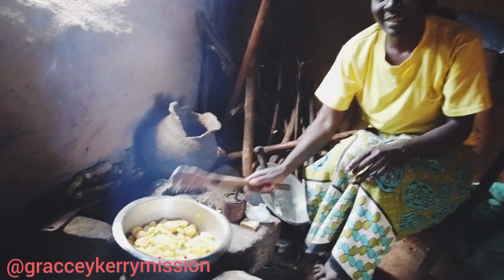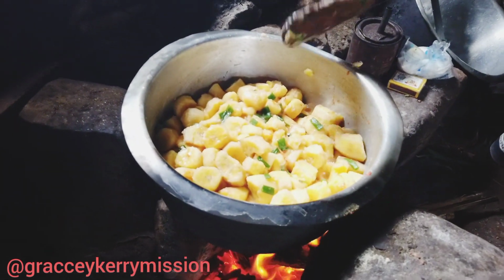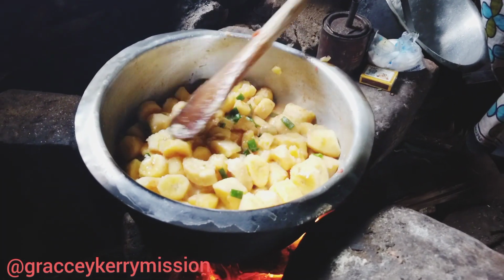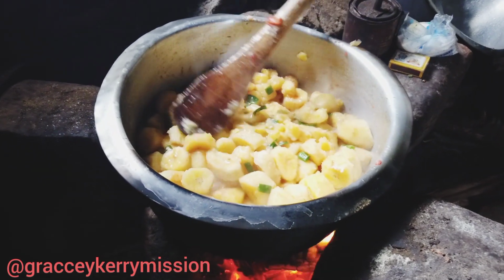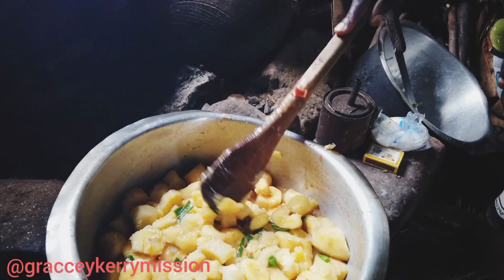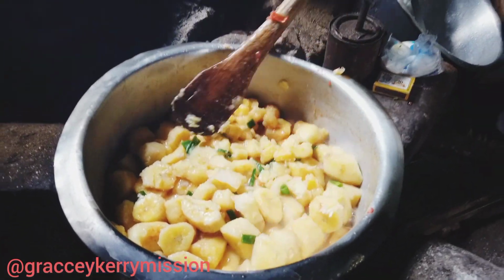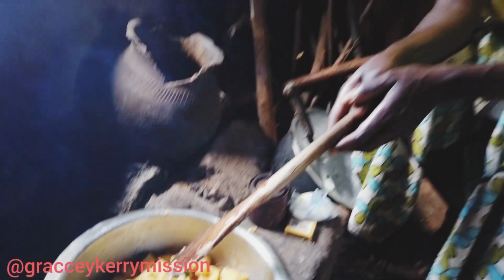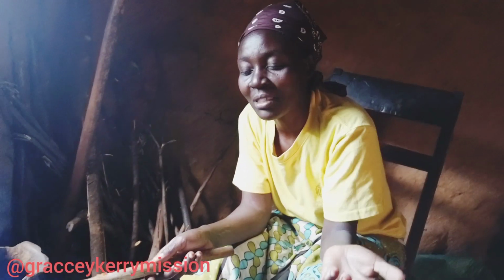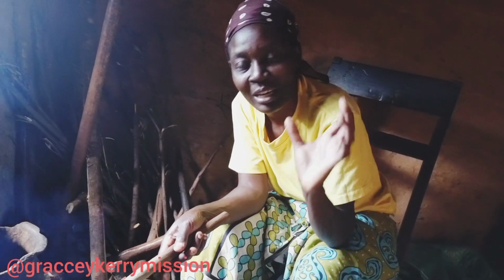It is already ready. They're ready to eat. Yeah, see, it's very ready to eat. You can see even here. You can have these for lunch, or you can have it for breakfast. Even here in the village, we usually have it for breakfast. This is heavy breakfast, or you can have it for lunch.